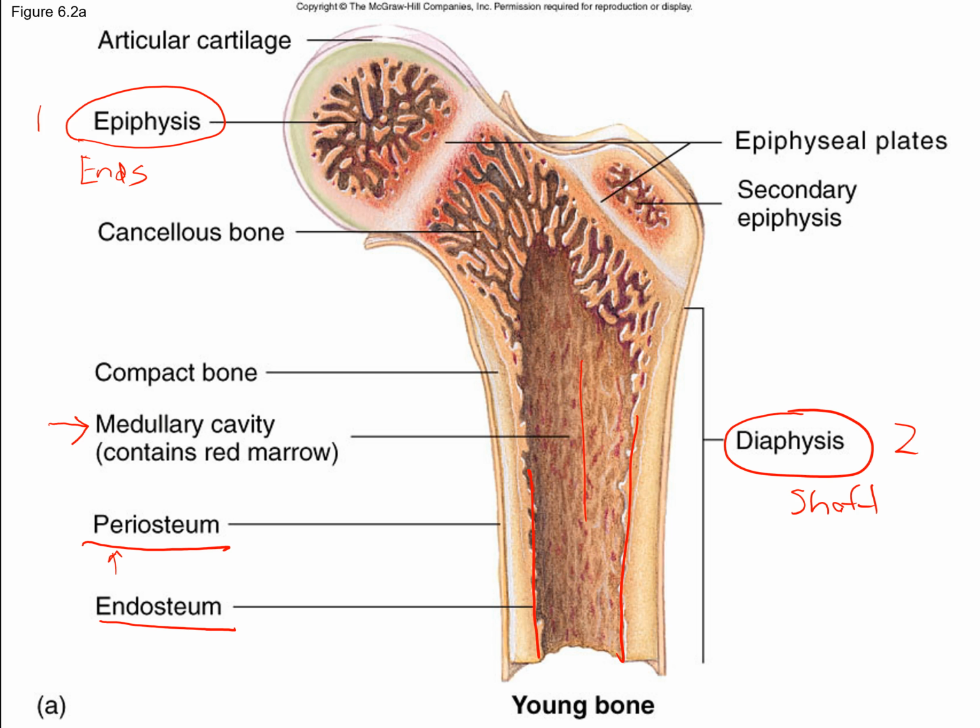The other two things to remember are the two types of bone. Compact bone, you will see on the edge right here. And cancellous bone, you will see at the epiphyses, as well as lining the medullary cavity. You can sort of tell that this is the spongy bone. Spongy bone is just another name for cancellous bone. So these terms will be on your quiz.